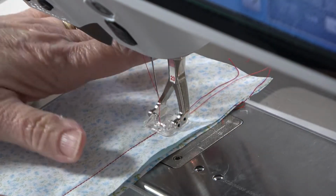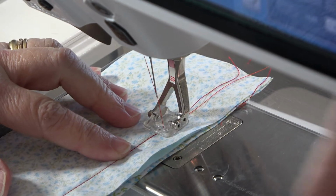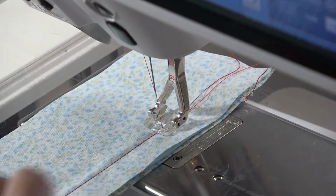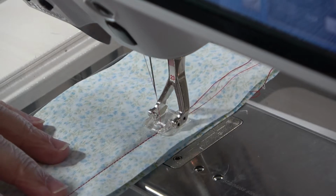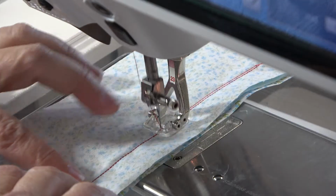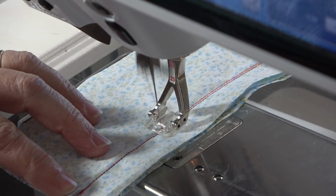Position the cord underneath the channel in the front of the foot. This time I'm going to move my needle position over as close to the cord as I can get it. And you will see that your stitching is actually going to be to the left of that previous run of stitching that you see here.